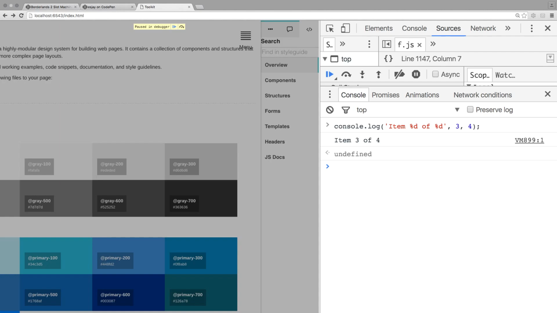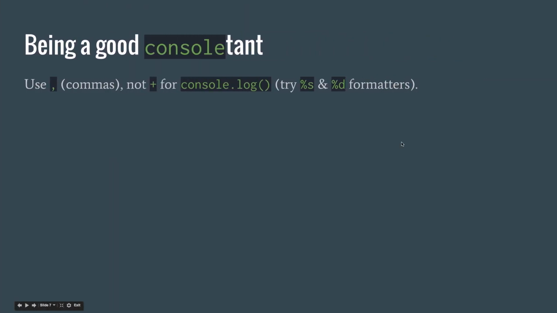The reason why I don't like using the concatenator operator, the plus operator, is because it results in a lot of oddities, like we've seen when the nature of objects change. We're working with a dynamically typed language, right? We don't know what is always behind the curtain of that object that we're logging. And so the nice thing about Chrome with the comma operator is that if you log an object in here with commas, it won't attempt to stringify that. It will do the tree explosion, like the pretty print with collapsible navigation and everything. Very, very powerful if you're trying to debug lots of complex objects. And so it's better than stringifying that object unless you know you want a specific property of the object to stringify. So I would say try to default to using commas instead of plus signs for console log.